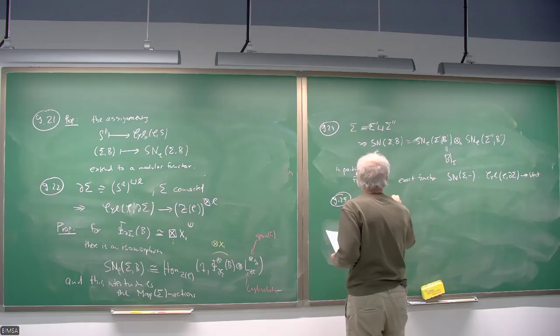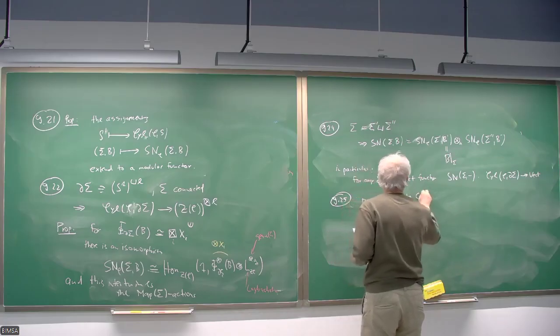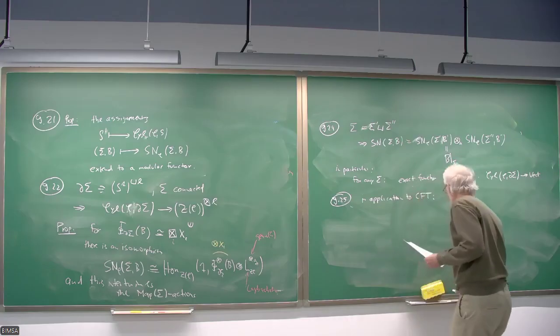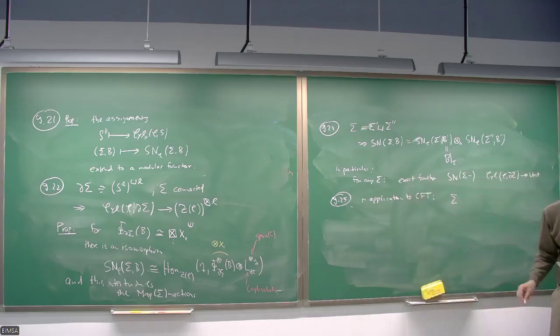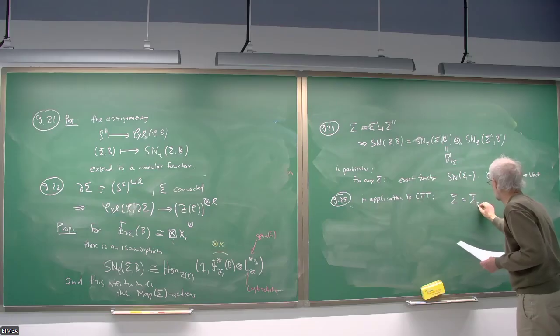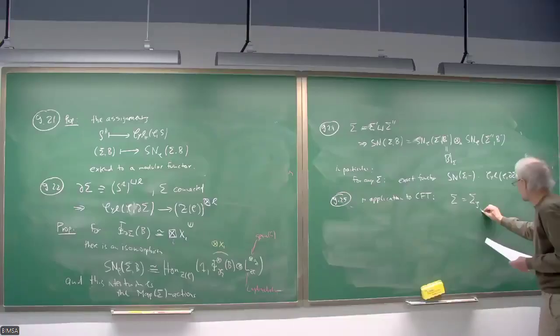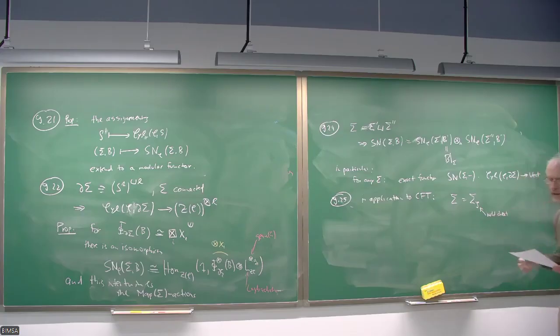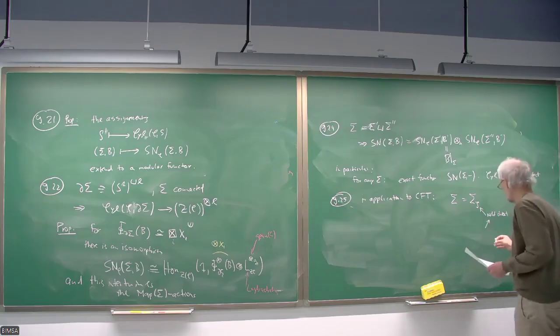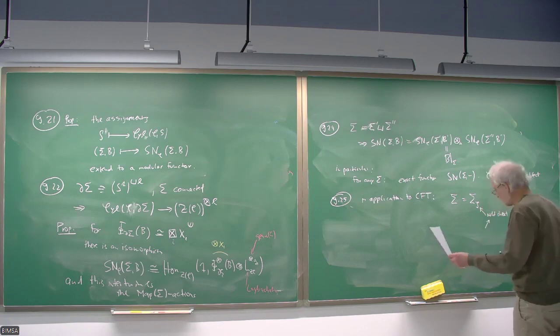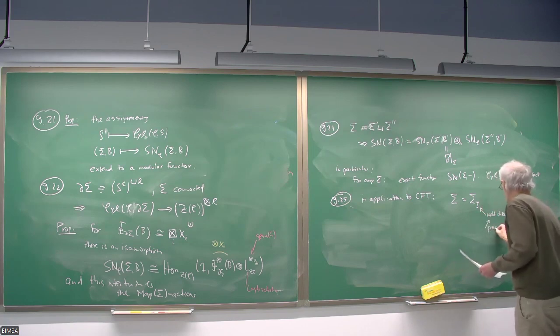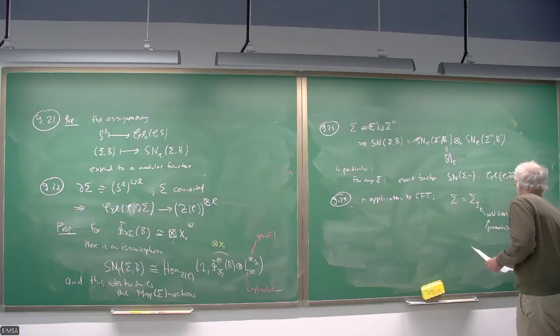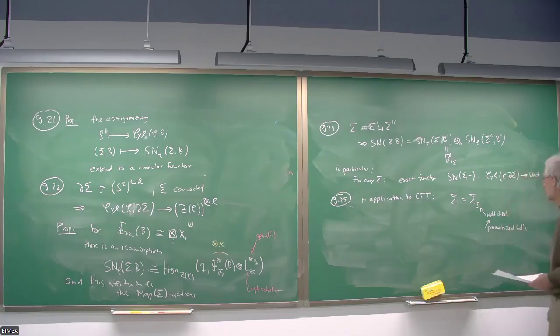In the application to CFT, the surfaces that we have are what I have called Sigma S some lectures before, where S is a worldsheet. And remember that for worldsheets, the boundary comes with a parametrization, a part of the boundary, maybe those not corresponding to physical boundaries. So here I have parametrized boundaries.